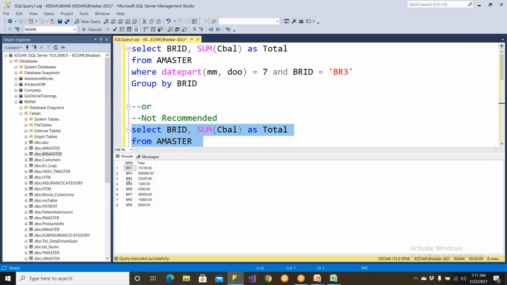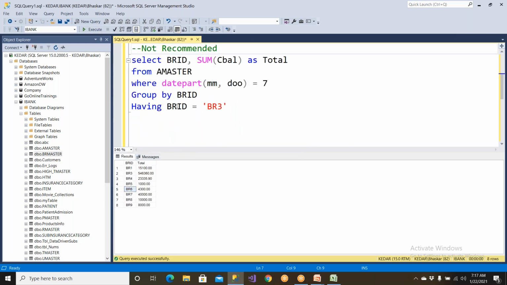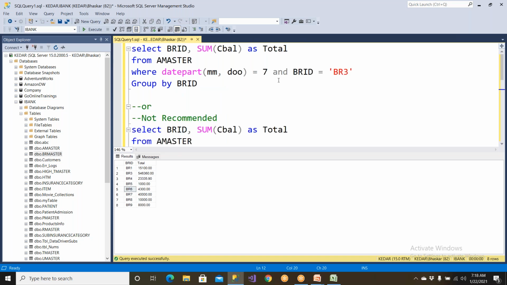Then you cannot say, I need only BR3 data, I need only BR6 data. So why are you getting all the data and saying, I need only BR3? You're saying to your mother, I need pizza, I need burger, I need everything. Then after that, you're saying, I don't want to eat burger, I need only the pizza. Then if that is the case, why are you getting all the data and why are you grouping everything at the end? Why are you filtering this branch BR3 at the last? Because that can be done before itself, right?